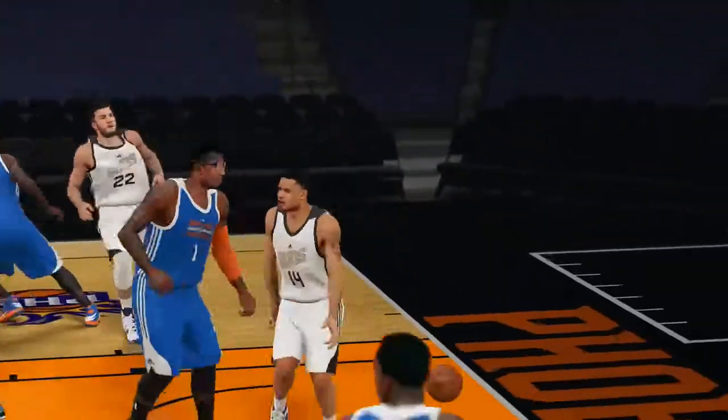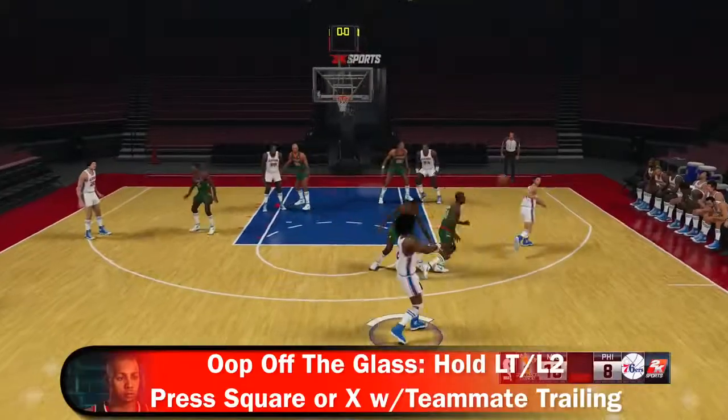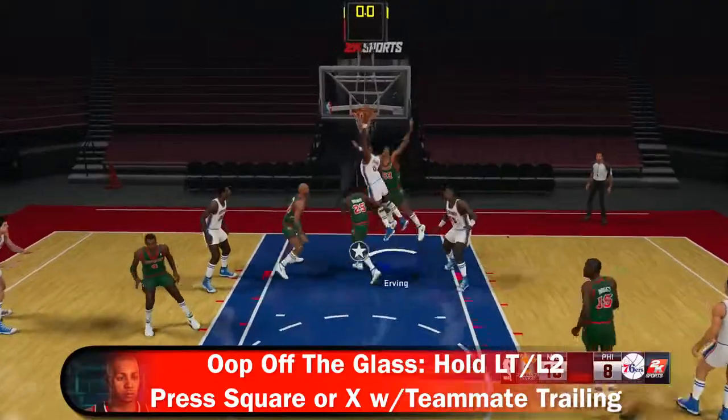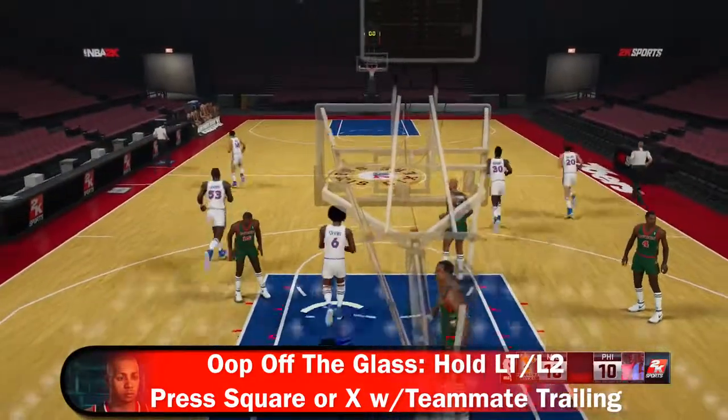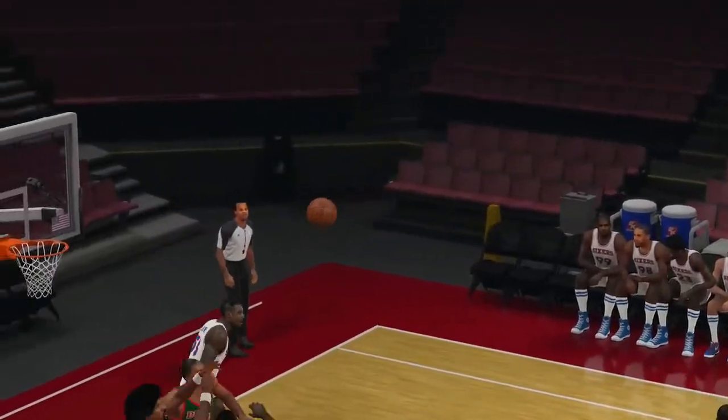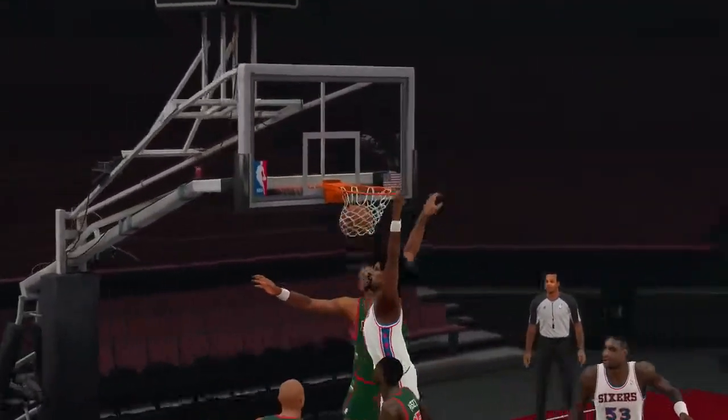You can also oop it off the glass. All you have to do is hold the left trigger or L2 and press the square or X when you have a teammate trailing behind you. Right here I'm using Julius Erving. Got that player lock on, and he catches a 360 oop.